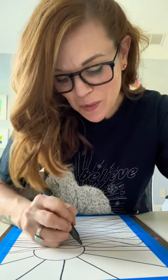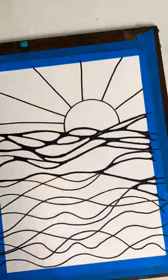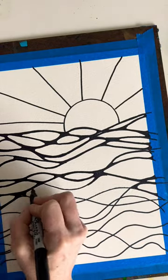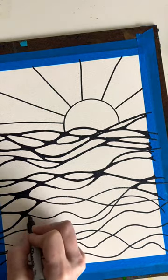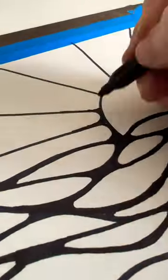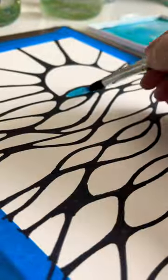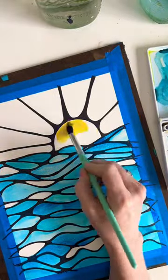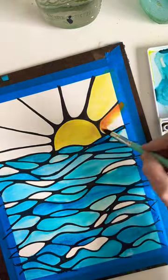Now we round off all the places where the lines intersect. There's something about smoothing out the pointy parts that makes your brain relax. Because when you're thinking about the pointy parts, you're not thinking about the phone call that you've been putting off to make the appointment that you don't want to go to. You just have to believe me when I say I have the ability to simultaneously worry about something I said 18 years ago and also something that may never happen — but not when I'm doing this.